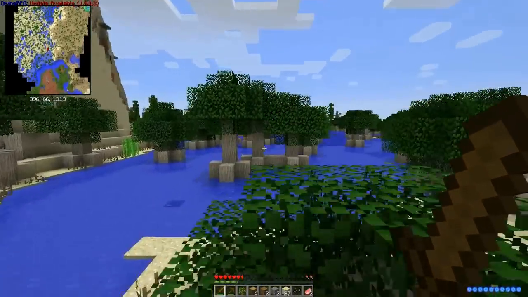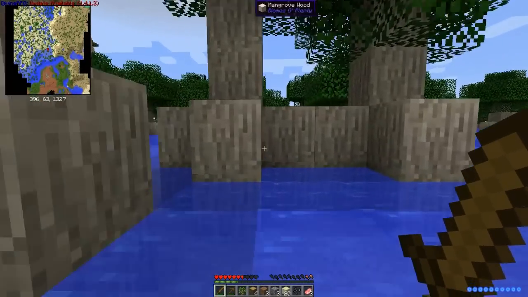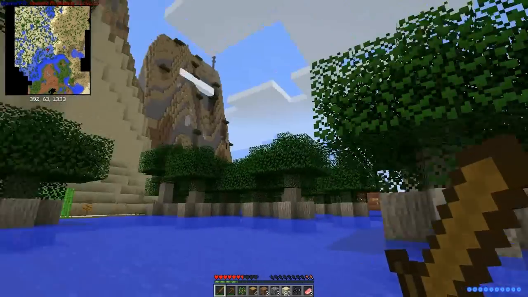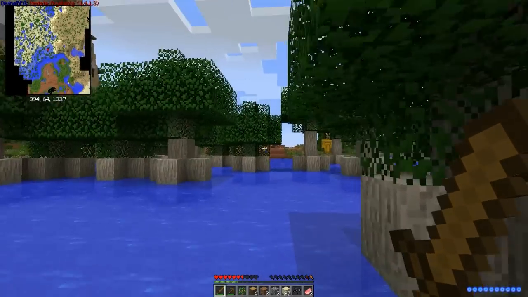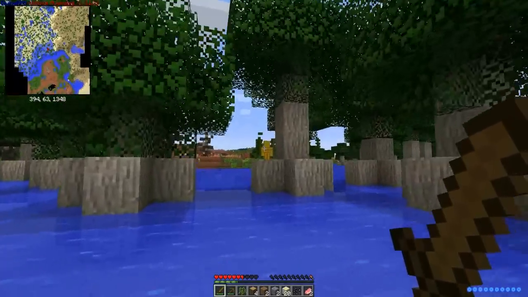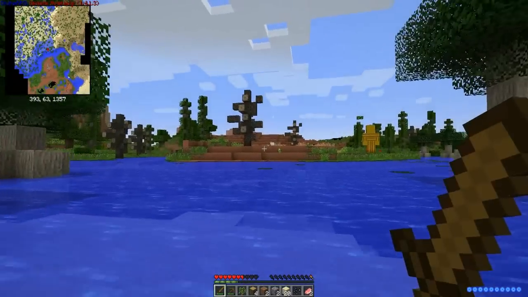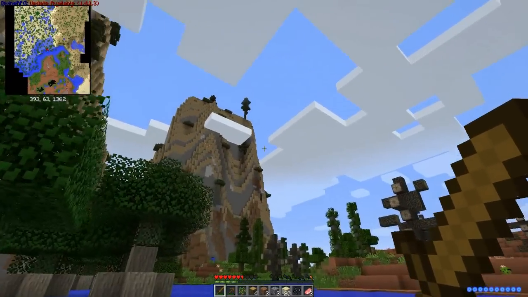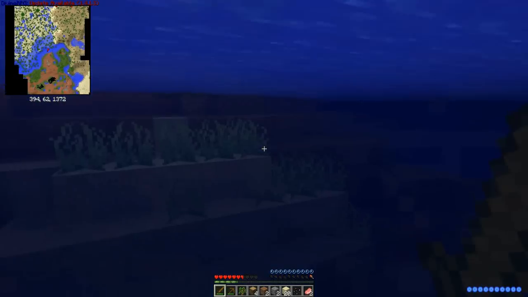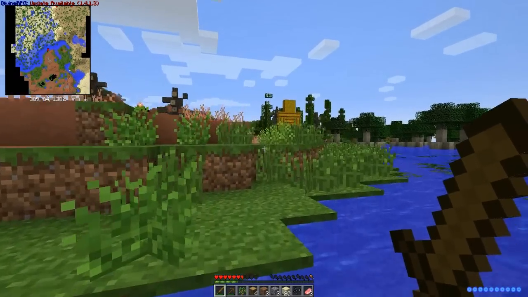Sugar canes. Oh, we're getting to the clay stuff again. I like clay. Oh, a wheat man. Taking a little sip of my drink while I'm traveling in a dusty place. There's a cloud like half glitched through that building. A little wheat man. I'm a wheat man.